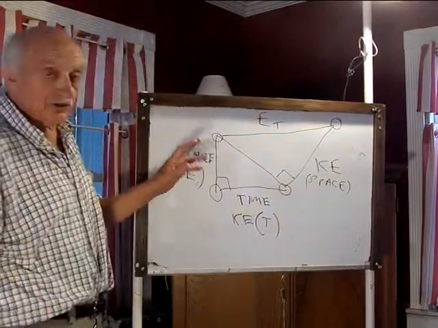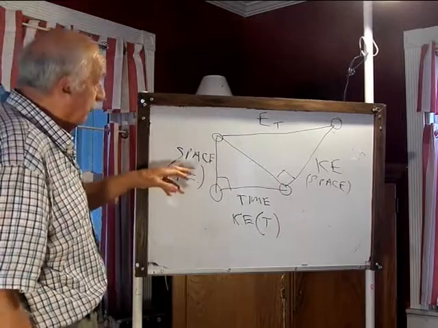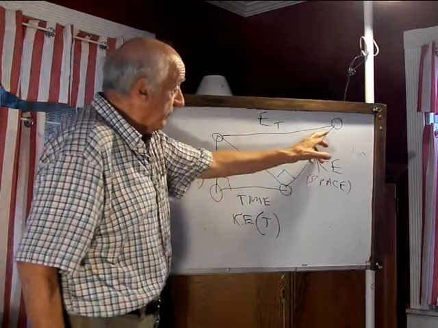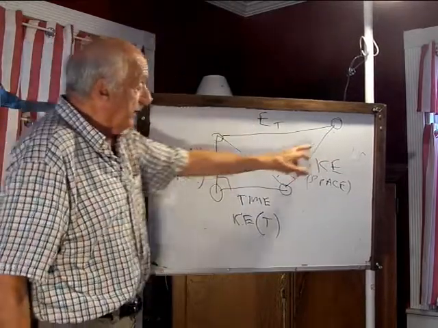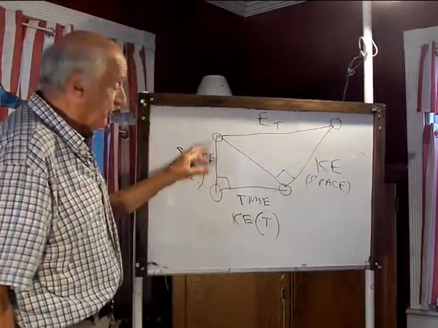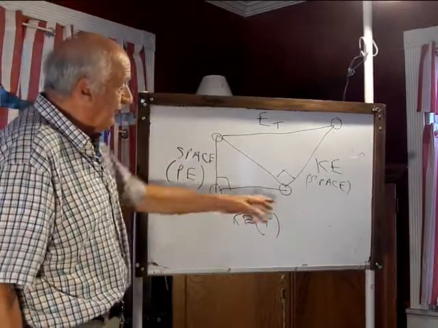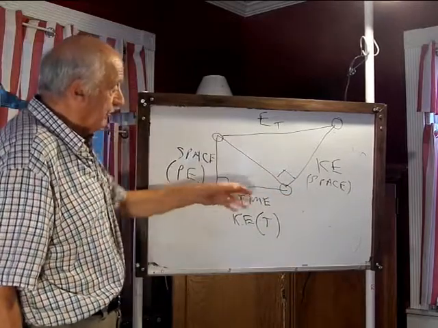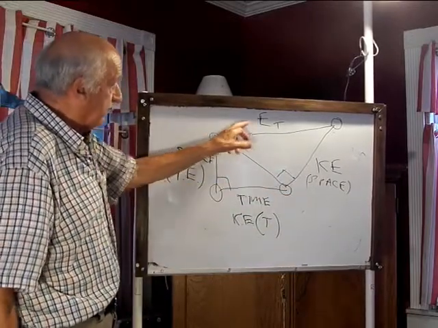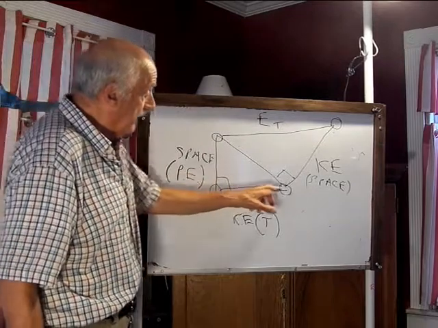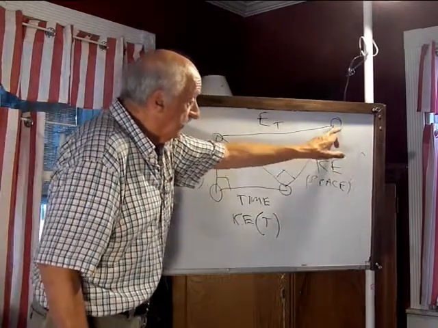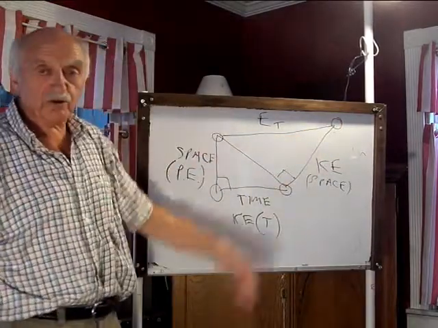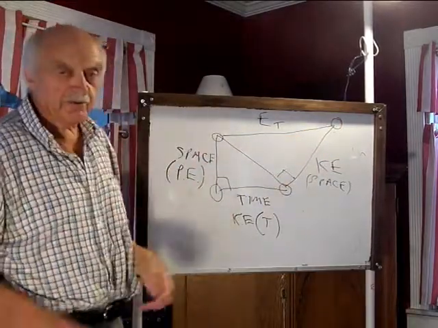So now we have the same situation we had with our space diagram before, that this squared plus this squared equals this squared, plus this squared equals this squared. So this squared is equal to this squared plus this squared plus this squared. And if you wanted to, you could now break that up into 3 space dimensions. I won't do it, but you could say that this squared is equal to this squared plus this squared plus this squared, to give you 3 dimensions of space. So you can add a whole lot of dimensions. There's no limit to the number of dimensions you can add.